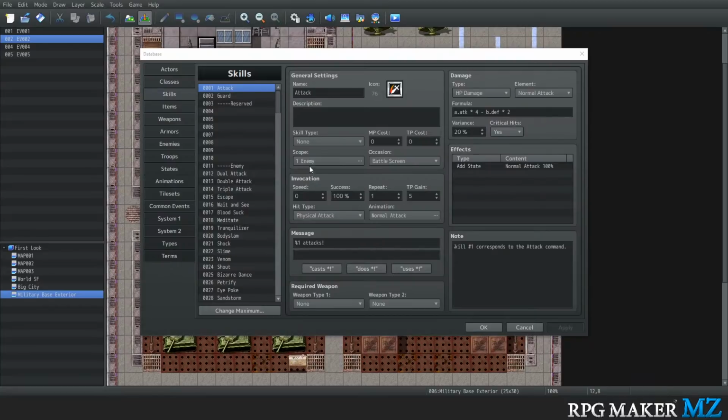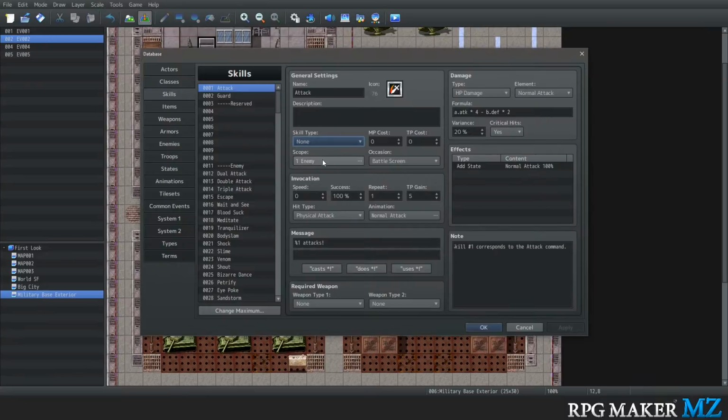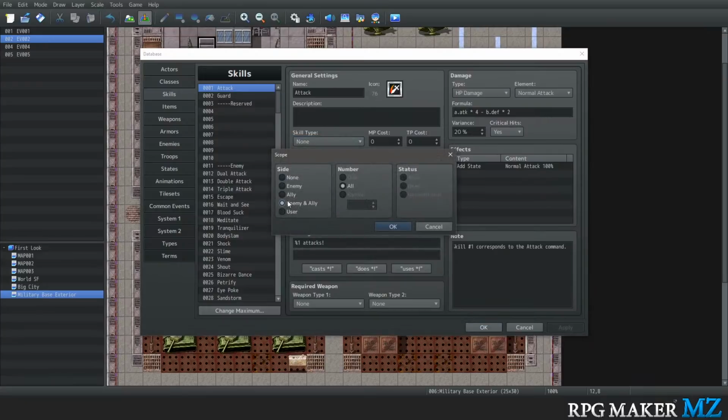New skill targeting options. The only one that's new is in the scope; it adds this one, where it hits everybody. And I think that's the only new one in it.